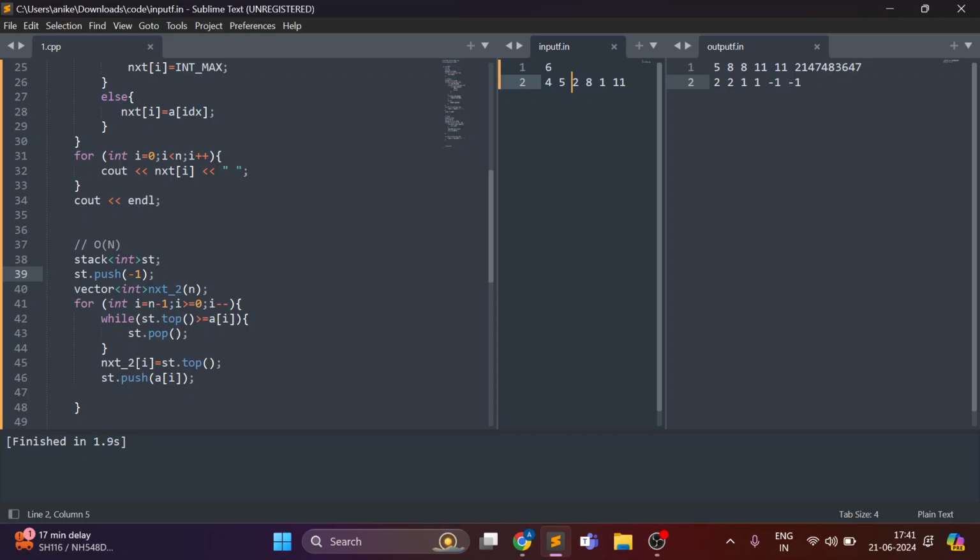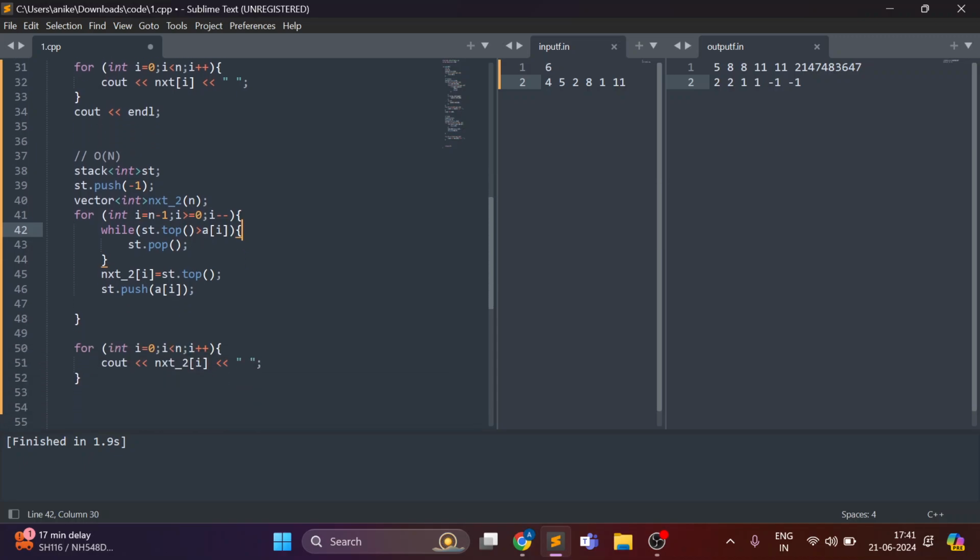So you got the next smaller element. If you don't want the strictly smaller condition, you just remove this equal sign. And if you have to find the previous greater or previous smaller, you just start iterating from 0 to n.